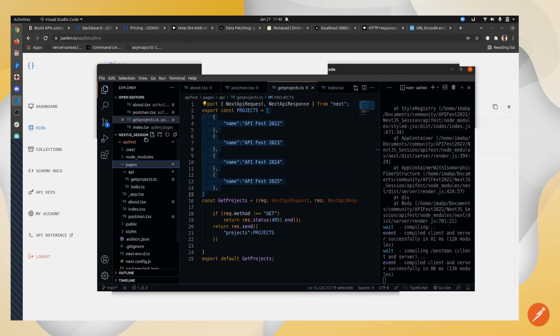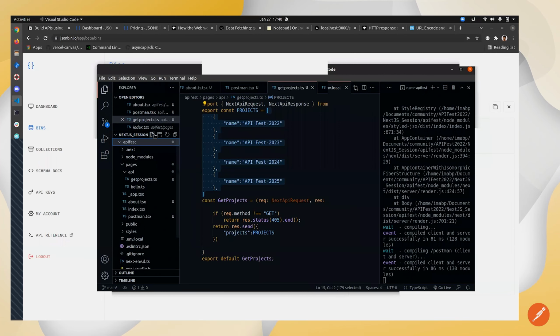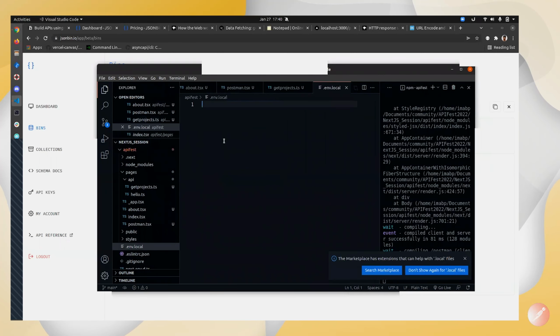Okay, so what I'll do is try to create an env file under API first. So Next.js, .env is not the criteria. It's .env.local, because you are in your system. Okay, so that's why you have to use .local. And this is the bin ID. Just make sure of the bin ID.